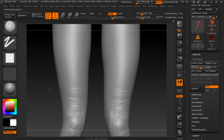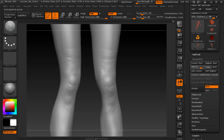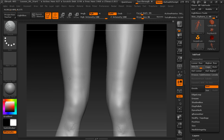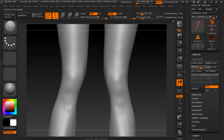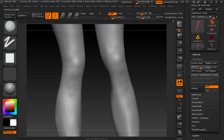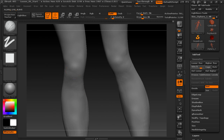So we're marking all this stuff down, but in the end, we're just going to have kind of a graceful little bump to show the knee. Okay, so this should be kind of smoothed out. There's some fat under here that kind of helps blend it all together.